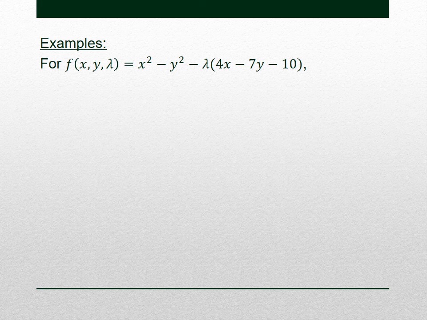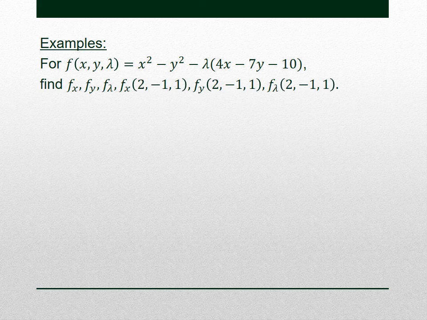Anyway, it's a function of 3 variables, and I want to find a bunch of stuff. First, I want to find the partial derivative with respect to x. So how do I find the partial derivative of a function with 3 variables? Well, we're going to do the same thing we did with the function of 2 variables. Right? If it was just an x and a y, and I wanted the partial derivative with respect to x, I would treat y as a constant. But now since it's an x, a y, and a lambda, and I want the partial derivative with respect to x, I'll just treat y and lambda as constants and let x be the only variable.